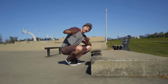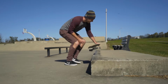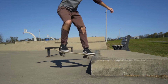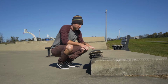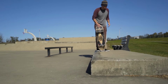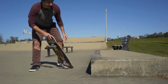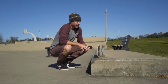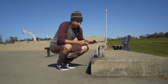For the third trick, I'm gonna keep it kind of simple. It's the same kind of thing, but this time we're doing it more like a 50-50. So we're gonna ride off the end of the ledge. But before we come off the ledge, we're gonna get into a 50-50 for just a second. This is a great beginner trick. It's really easy. And it's a great practice step to learning 50-50s. So we're doing these tricks to build balance and just board control to learn other tricks in the future.